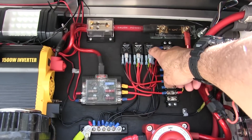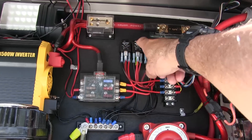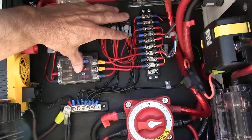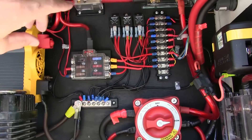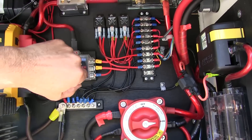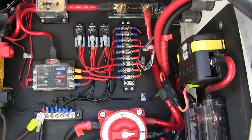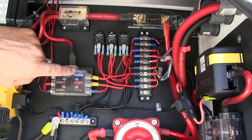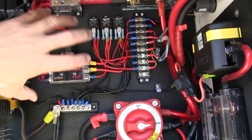Here are my relays — I've only got three circuits out here: KC Gravity lights on the roof, right side, left side. All the other stuff is extra. They have pre-wired fuse blocks and relays that come in little boxes. All you've got to do is run your wires from your lights to the box — you've got to run a hot, a power, then your wires to your lights, and then another one to your switches. You can buy them pre-made or make your own, but that's going to take time too.